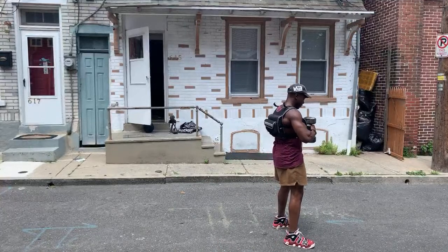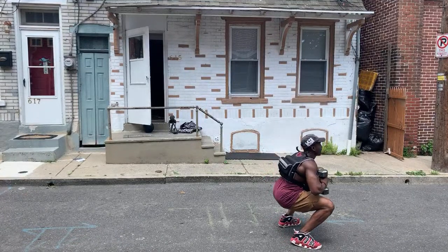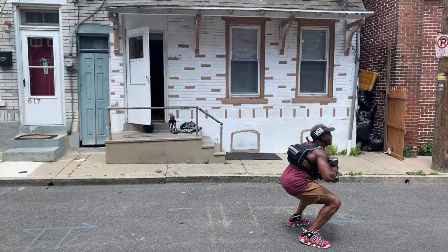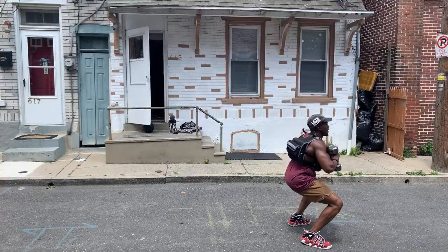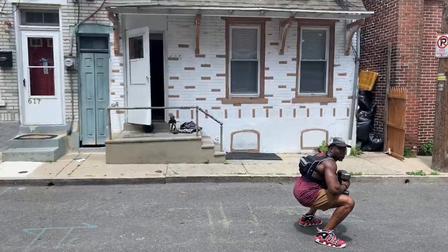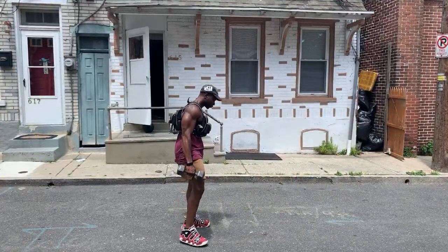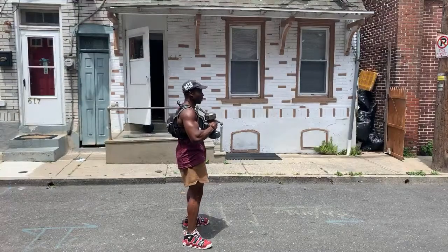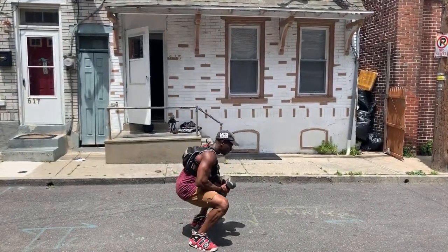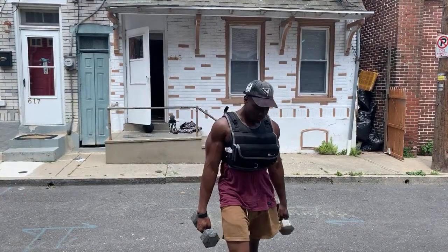Don't get back issues because like I just mentioned, form. You have to know what you're engaging. You can't do the exercise passively. You have to have an intentional mindset. What muscles are being engaged? What are you using? It's just knowing what you're working. It's all about the science and understanding.